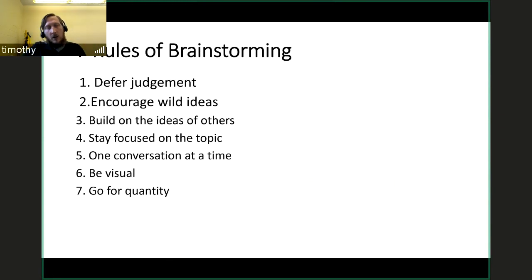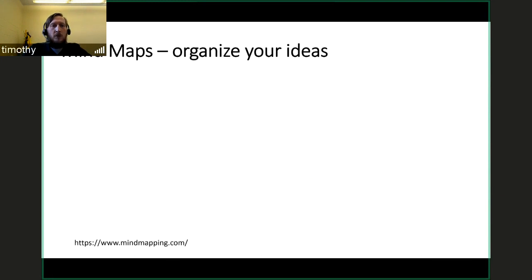You don't want to just say, okay, let's get 3 ideas up here so we can take it to the boss. Get a whole bunch of them. It's easy to throw ideas out later. So mind maps. Let's say that you've gone through and brainstormed a whole bunch of ideas and arrived at an idea and you said, okay, this idea is really good. Let's take it and expand upon it a little bit, and let's search this through.